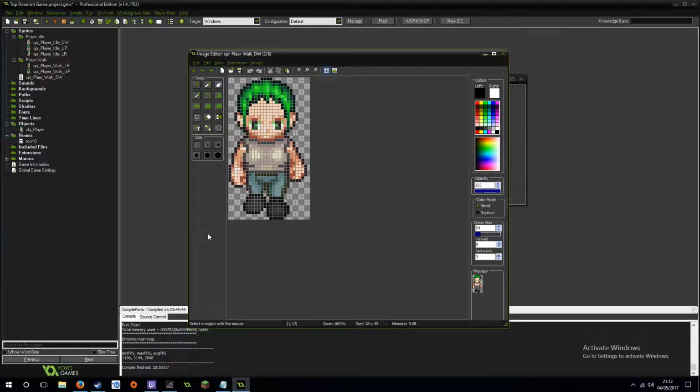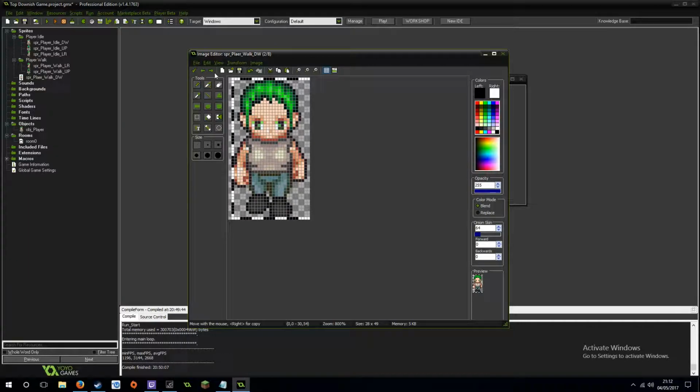Bollocks, how the fuck do I fix this? Because that needs to be in... I know how to fix this. Little cheat method. Get rid of half the arm. It's not needed. It won't look weird.